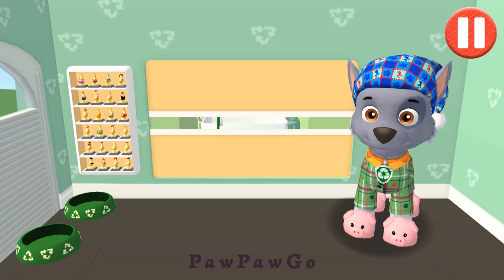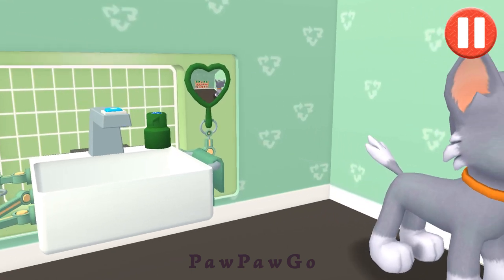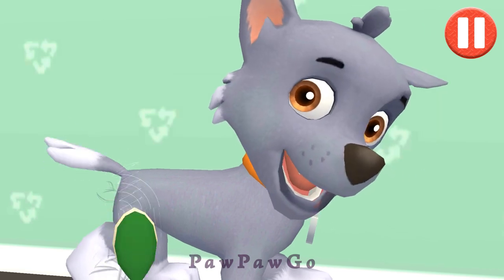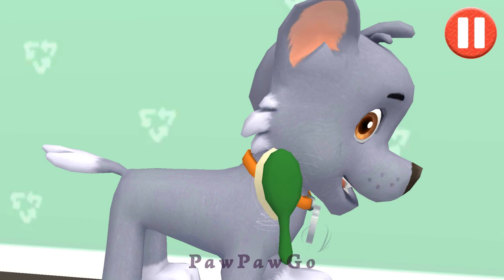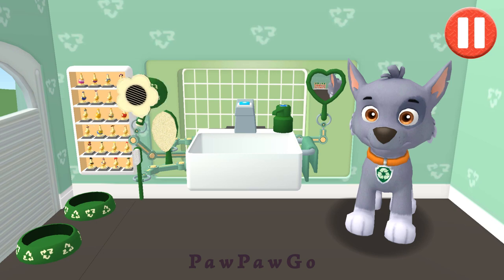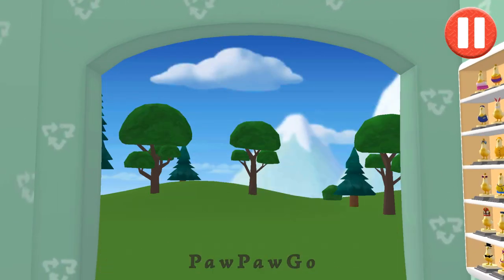Tap the pup. Tap the hairbrush by the sink to begin brushing the pup's hair. Tap and drag the brush over the pup's messy hair. Terrific! Tap! What a bright sunny day!